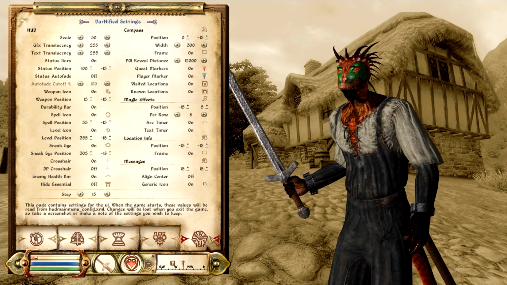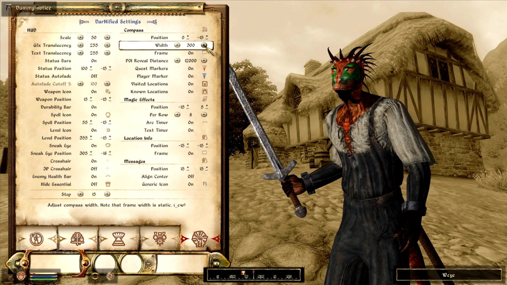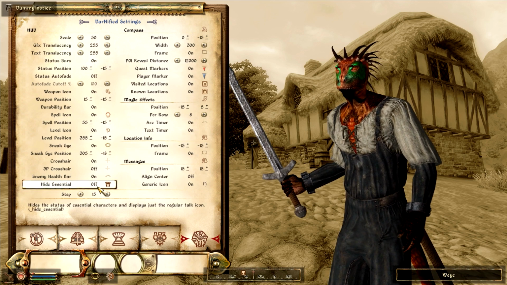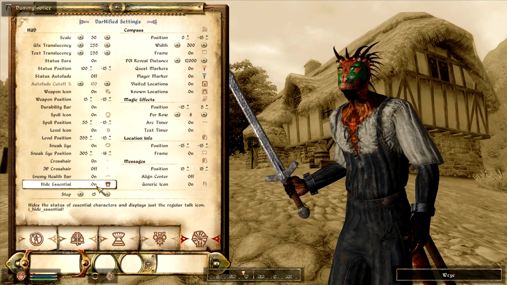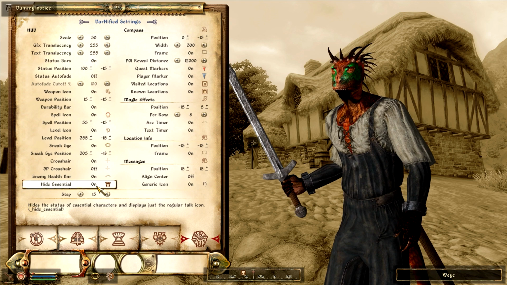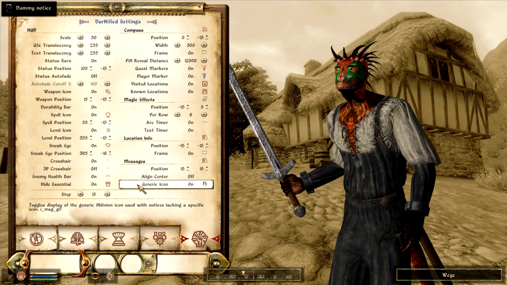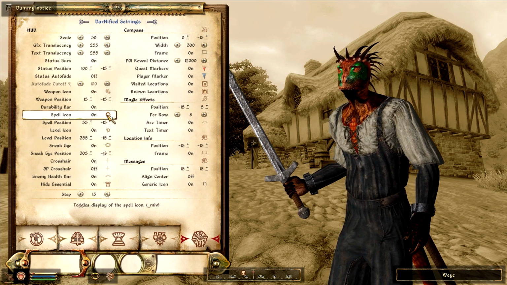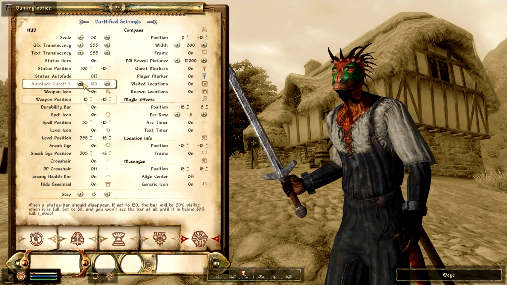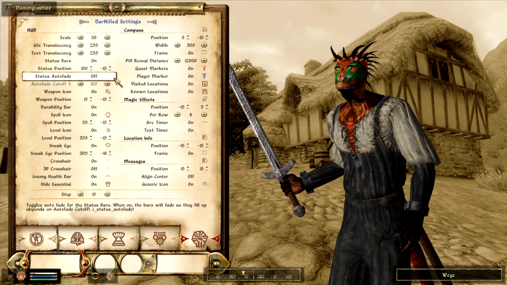You also have the Dharmified UI settings here on this page, where you can actually change things. This is something I really like about this, because you can customize the UI to how you want it. For example, I can turn this on and hide the essential crown, so you don't know when an enemy is essential. I honestly hate that, because it sort of ruins my immersion in the game, because you know that they're an immortal character. You can also change other things, move the position of certain items, change where frames are. It's all fully customizable, so you can go ahead and do that there.